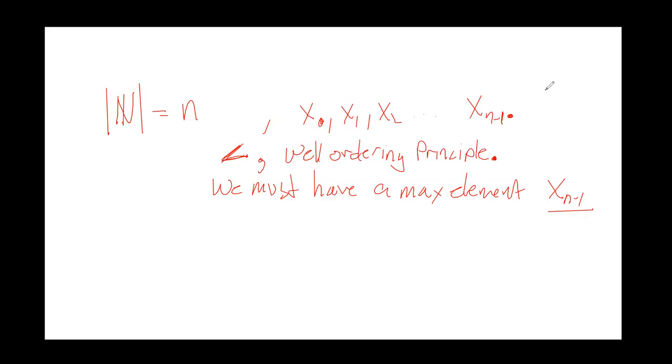Again, since we have n elements, we have an exhaustive list here of all of the elements. However, we can create a new number that is a non-negative integer that is not in this list. Essentially, we can create a number y that is equal to x sub n minus 1, plus 1. If you add two integers, you will get an integer. We've added 1 to this integer, and you get a new integer. It's greater than the maximum number in this list that we've ordered. Therefore, this number is not in the list. Our list was not exhaustive. We reach a contradiction.